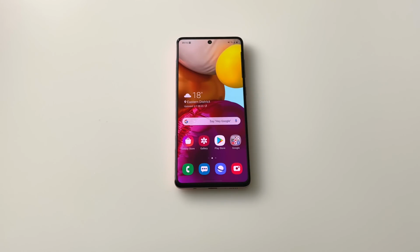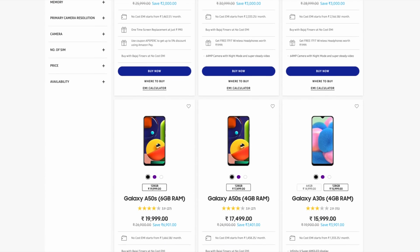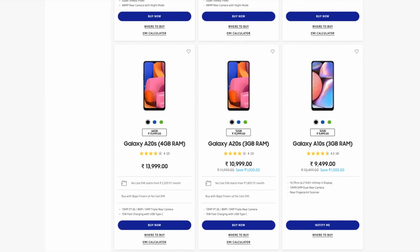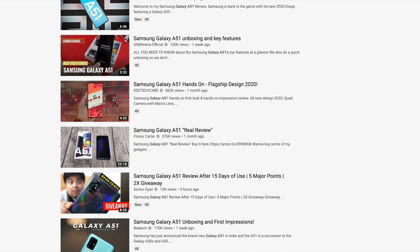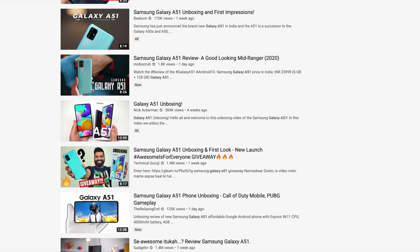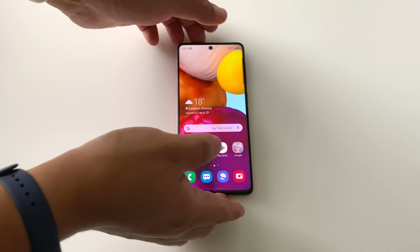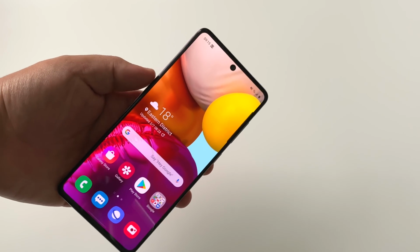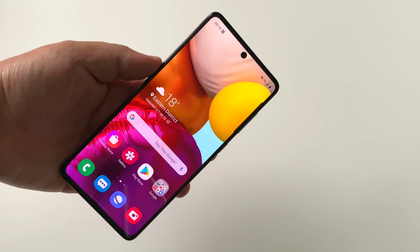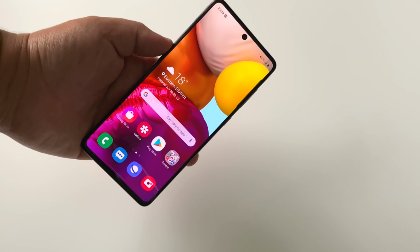Now, in the case of India, it's kind of strange. I went to the Samsung India page and found the Galaxy A51 has been released, and if you go on YouTube, you'll see that every single Indian YouTuber has already reviewed the Galaxy A51. But where's the A71? These two phones were announced at the same time from Samsung, and it's just strangely not available in India, and you don't see it in any of the product pages. So really interesting there. I wonder if this phone is even going to come to India.